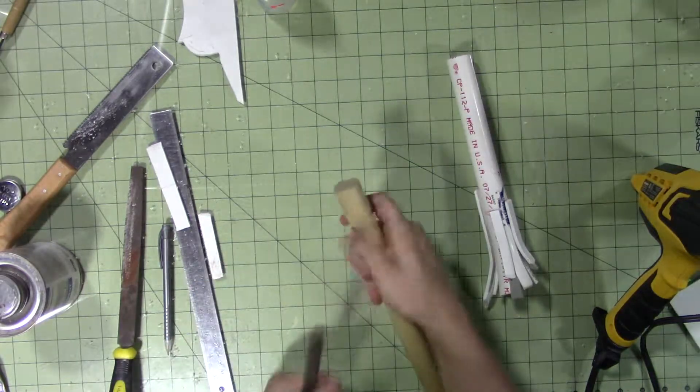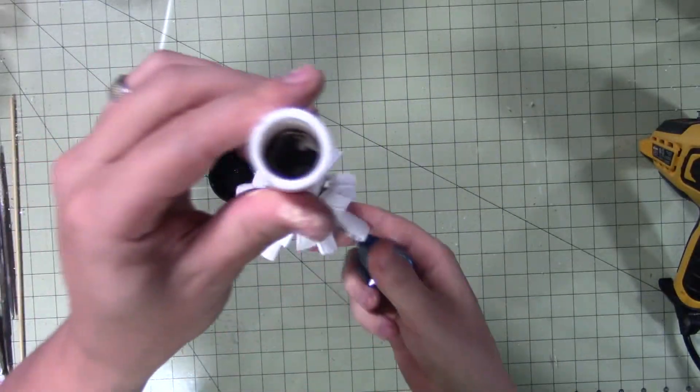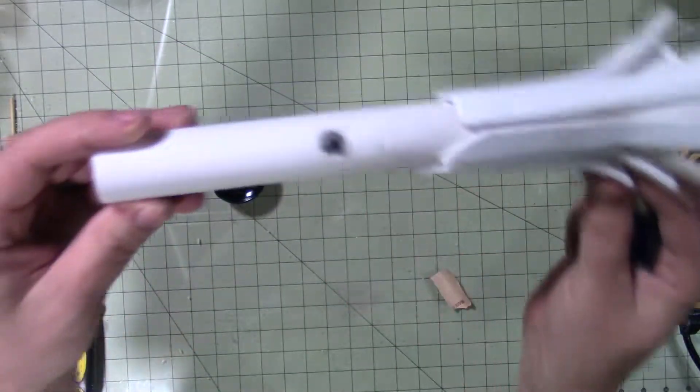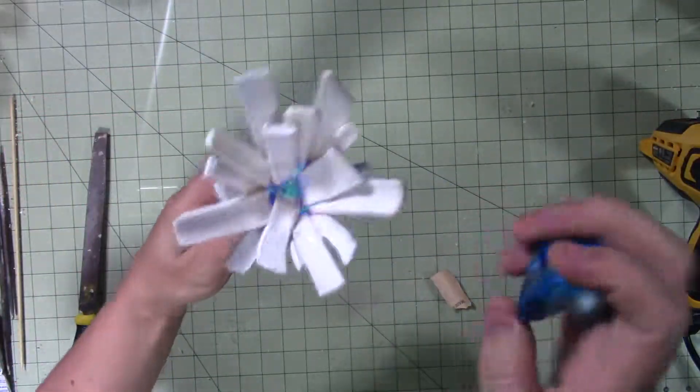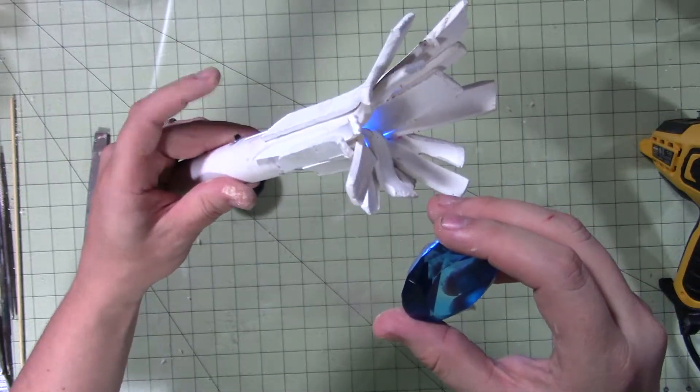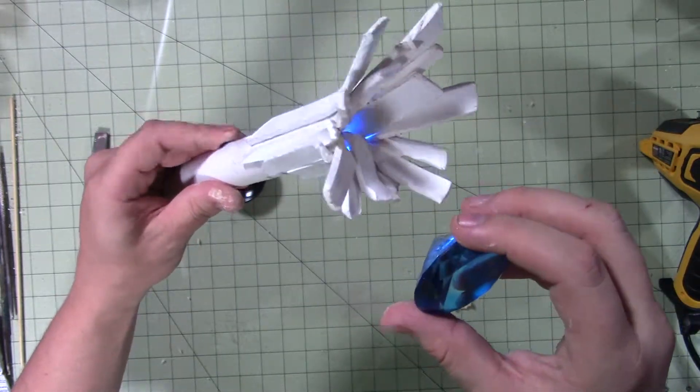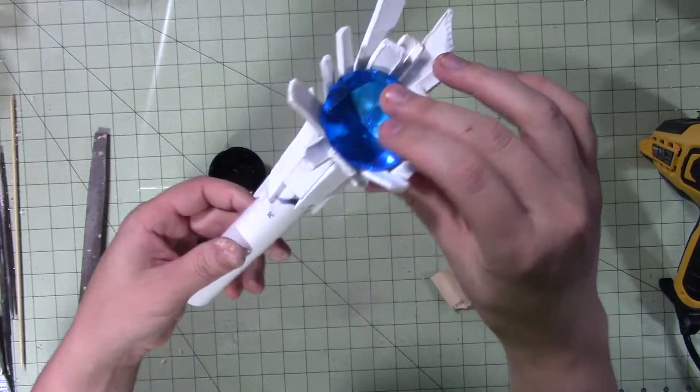To make the dowel rod fit into the PVC pipe, we're simply going to sand and chip away until we have a nice connection piece. It's not super fancy, we don't need to get any hardware from the plumbing section. We just make sure they fit into it and that's usually good enough. It's not like it's bearing weight or anything.